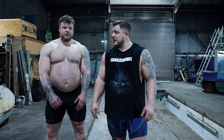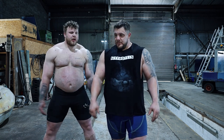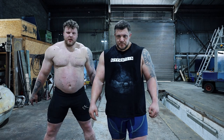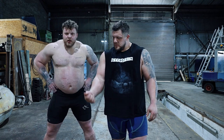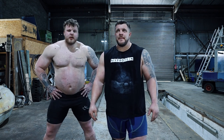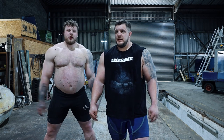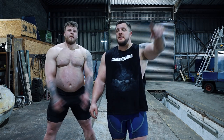Obviously, we did the log back in the other gym. Everything felt good. It was just annoying with the stones, because you want to make a big bang at the end of the session, but it is what it is. It's slippy. You can't push through a stone and start trying to bend your arms to lift it, because that's where disasters happen. Exactly. Once they're clean, they're going to be easy. Yeah. We're going to chat to you back in the gym, cleaned up here.